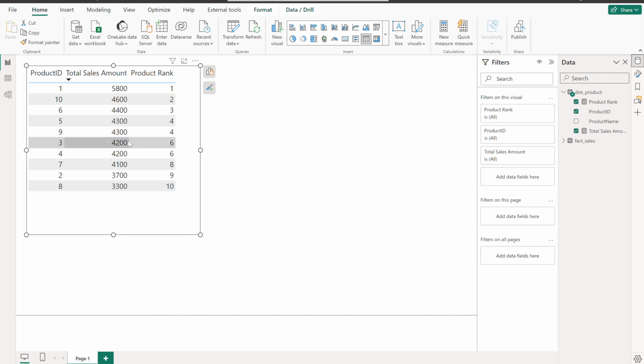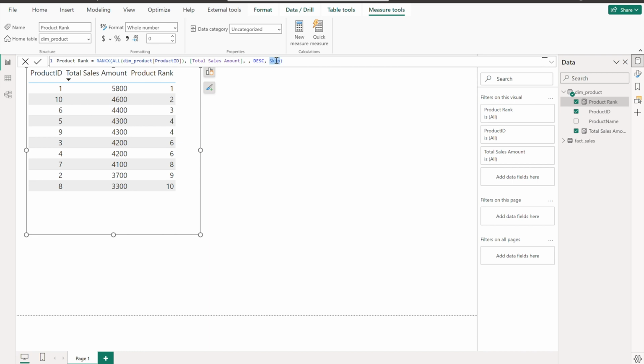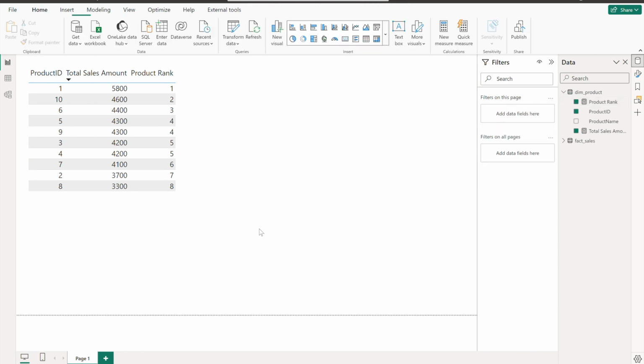Earlier when we used dense, the next was 5, but now it has skipped and it is 6 and 6. So that is the meaning of skip. If we have a tie, it will skip, and we are interested in dense. So instead of skip, we'll have dense here. We'll apply this, and this is what we wanted to get.